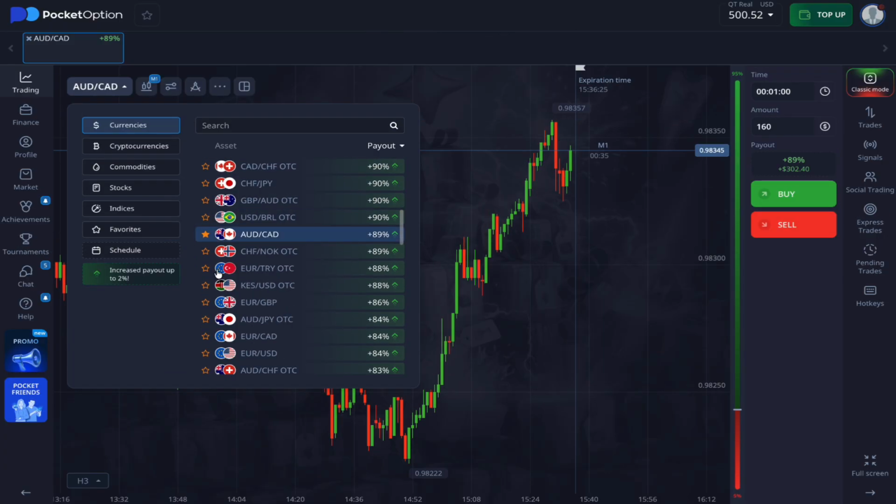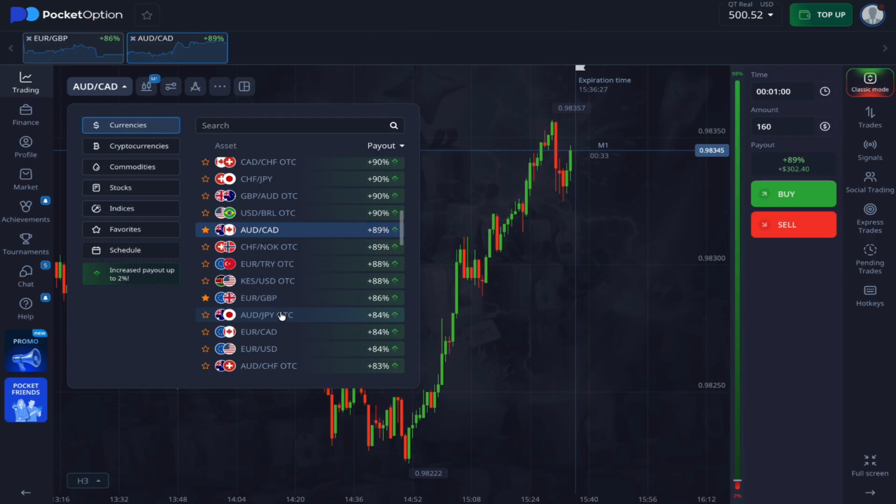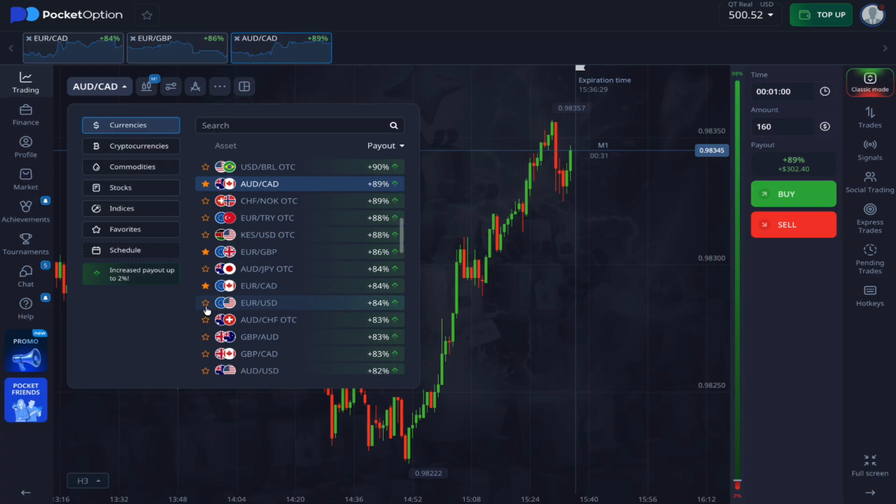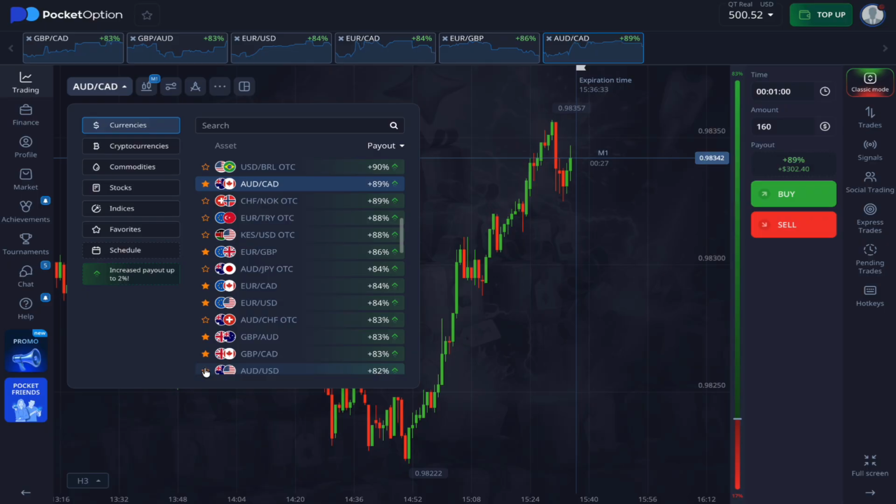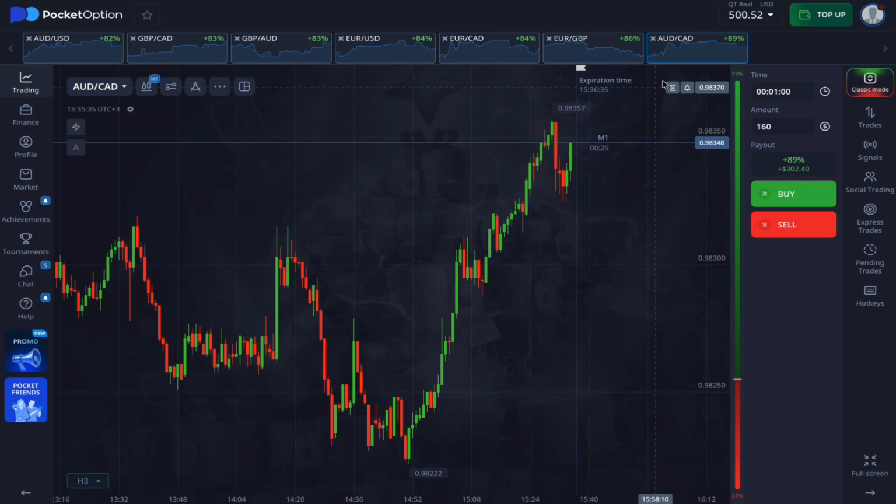But for now, I'm moving on to choosing currency pairs. We trade in Forex mode, adding stable currency pairs with increased profitability. After adding currency pairs to favorites, we will be able to monitor the returns on these assets. If the yield falls, we will change currency pairs right during trading and trade on them instead. Now I'm switching to the British pound and the Australian dollar.